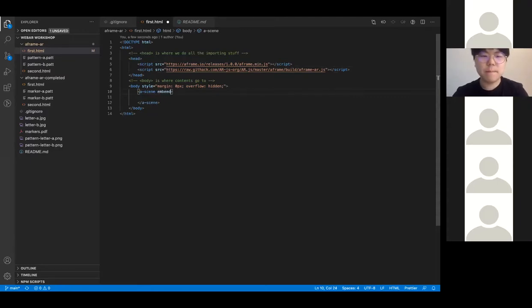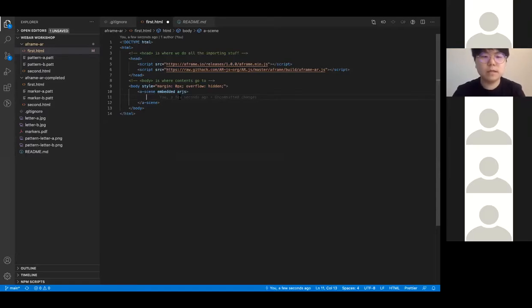We're gonna put embedded and arjs. Embedded makes sure that the scene, i.e. the stream from the camera, takes up the whole screen. And arjs gets AR working in our scene.